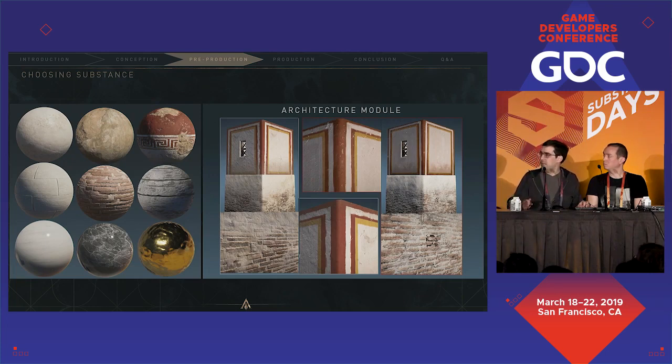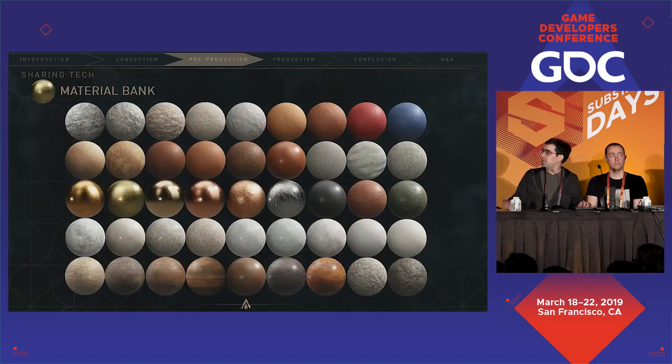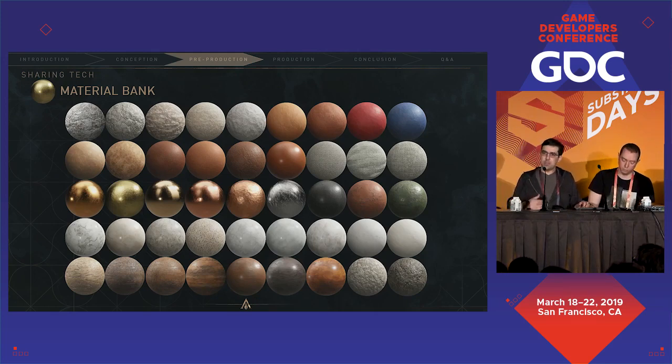And after deciding that we wanted to move to using only Substance on the project, we decided to add more tools to be sure to have more consistency. So we decided to implement a material bank that we created only in Substance Designer.